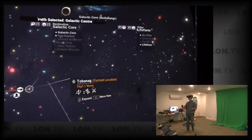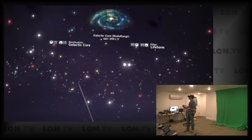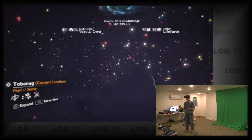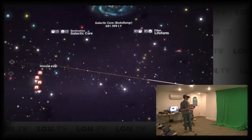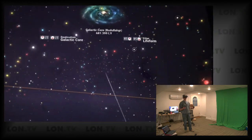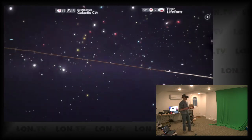Now, what you're looking at here is the sector of the universe, or the galaxy that I'm in. So I'm in the Buddha Langer galaxy. I think there's like 30 or 40 galaxies with millions of stars each. Maybe billions of stars. And you can see that all of these stars are a different star in the game, and I can visit any one of these if I have enough warp fuel.